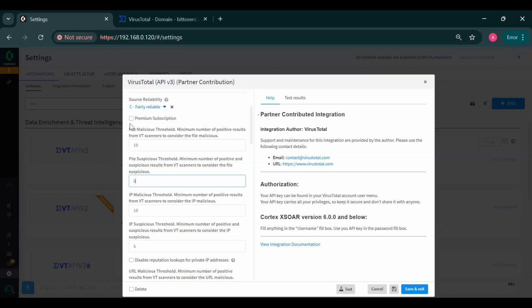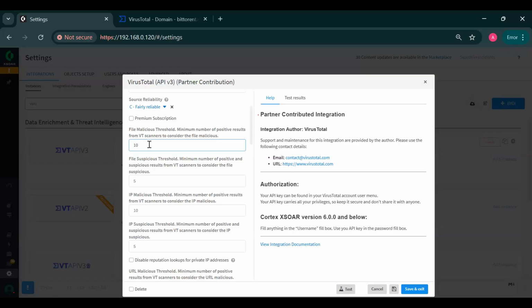I'll repeat again. File malicious threshold is 10, which means if the number of vendors marking a file hash as malicious is more than 10, then that file hash would be marked as malicious. If the number of vendors marking a file hash as malicious in VirusTotal is between 5 and 10, then it will be marked as suspicious in XOR.